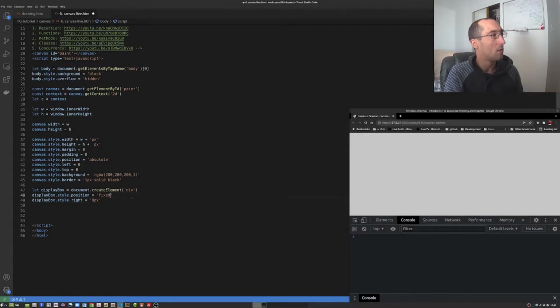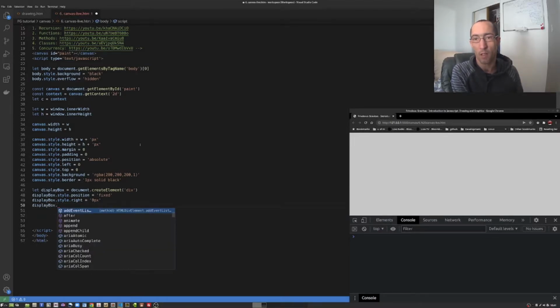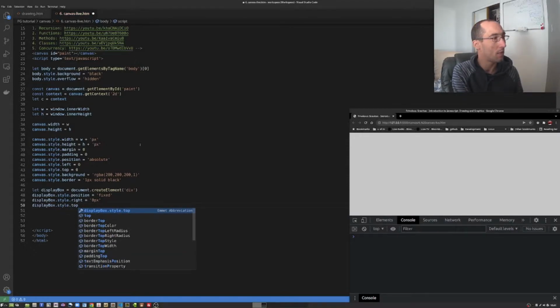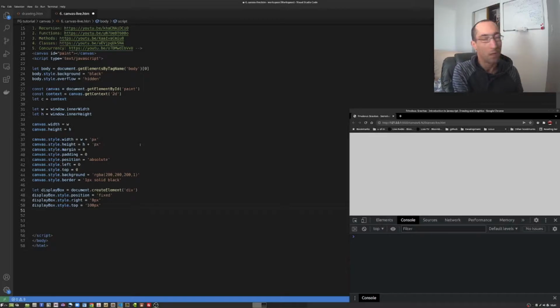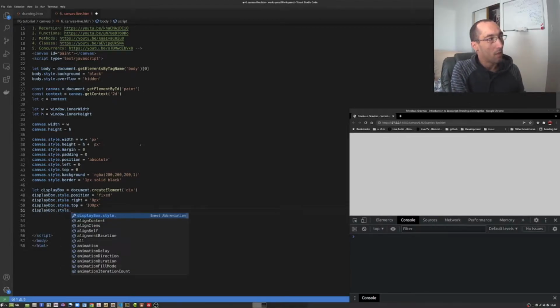So the display box is, I'm going to style this one on the right, and I'm going to keep the position fixed to it, but I got to give it some sort of dimensions so that I have room to put things in, but I'll just finish positioning this first. I don't know, 110, 100 pixels. What was I saying? Oh yeah, I'm going to fix it, but I want to give it like a width and a height to make sure that it fits some data I put in there.